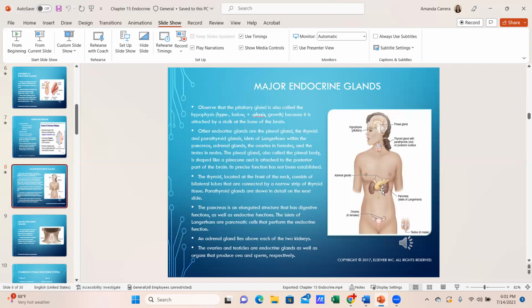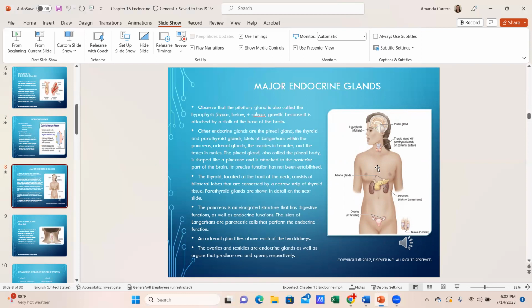Again, here's another depiction of some of the major endocrine glands. Again, I wish it would have had the thalamus in here, but it doesn't. It's kind of like the forgotten endocrine system here. Now, why does this all matter? Why are we even diving into the endocrine program? Well, again, chemical messaging works along with the nervous system as well.